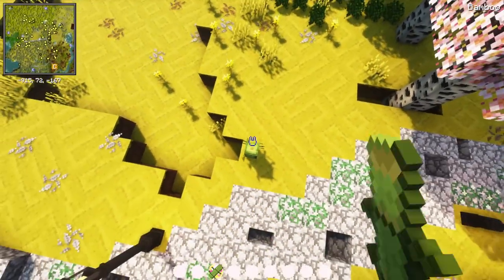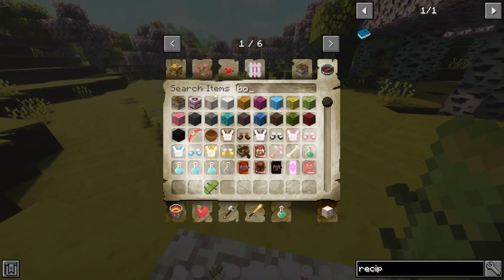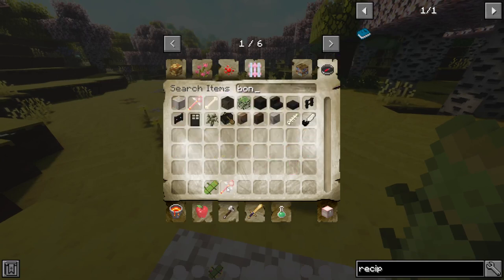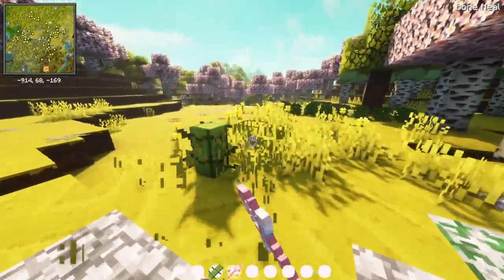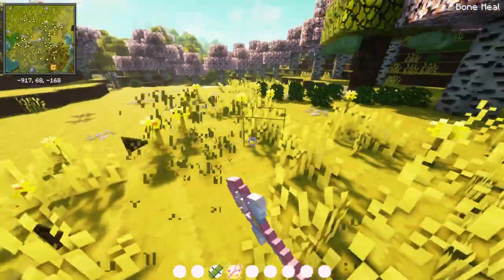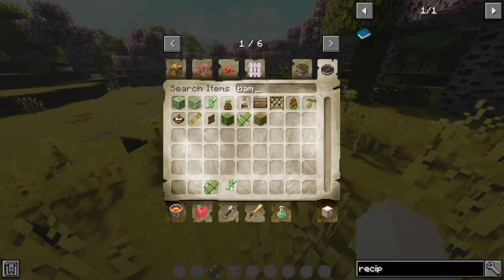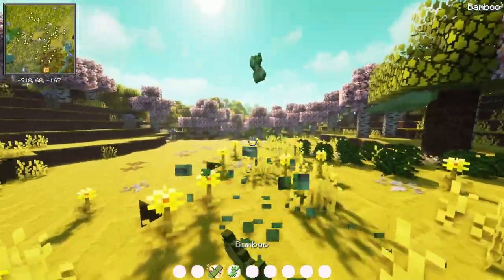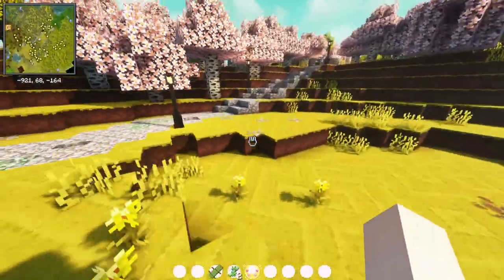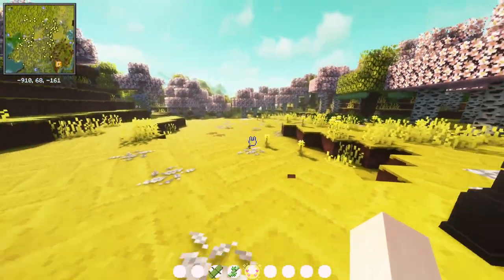Whoa, this is much thicker. Am I not allowed to just do it on top of one another? Do I have to bone meal it? Huh. I'm not sure what I'm meant to do with that, but we'll figure it out. We'll do some of this, and we also might do some of the other bamboo just to make it decorative, different types of stuff. But I do want some taller bamboo, and I don't know if it grows over time or not. I haven't used this mod very much.